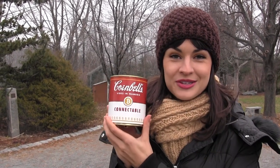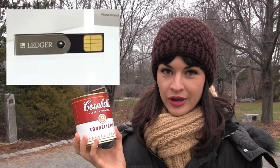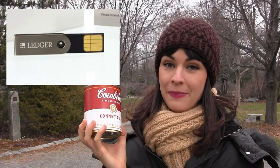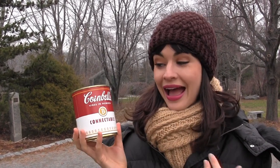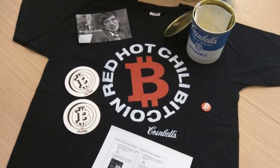Behold, I have acquired this to give away to one of you, dear viewers. This was made by the folks at Ledger Hardware Wallet, hand compiled in France. It contains a Bitcoin wallet which keeps your coins in cold storage, but you can spend from them by plugging the device into your computer. It contains an adapter so you can also use the device on your mobile phone, and it also contains a few other goodies that I don't know about because I can't open it. It's sealed like a can of soup, and I would like to send this to one of you, dear viewers.